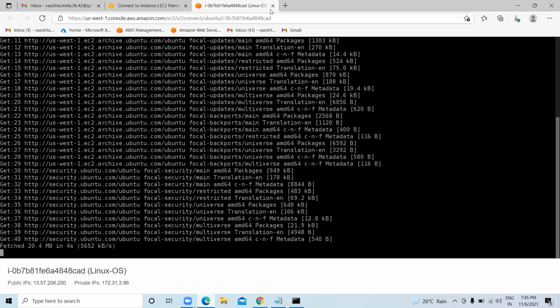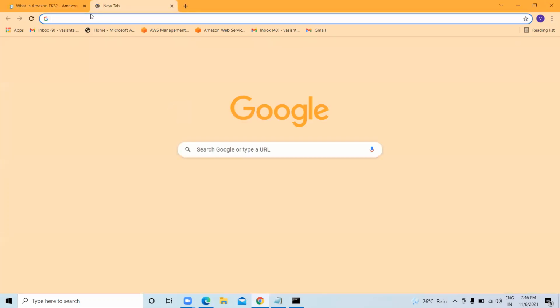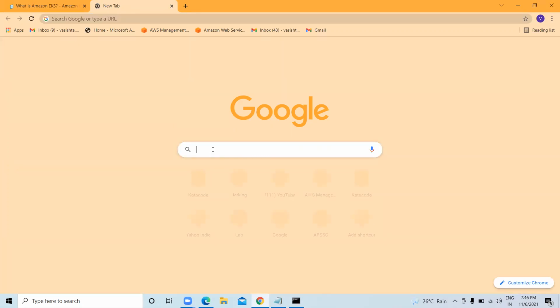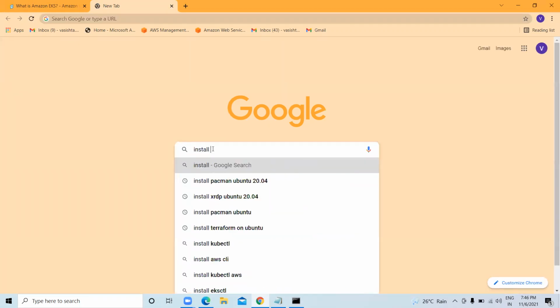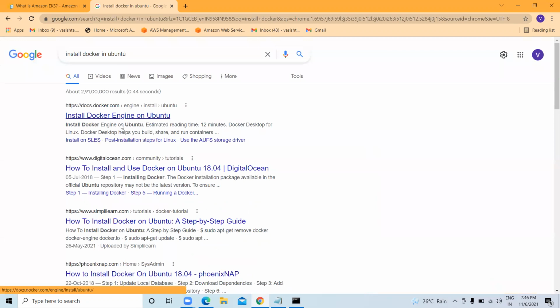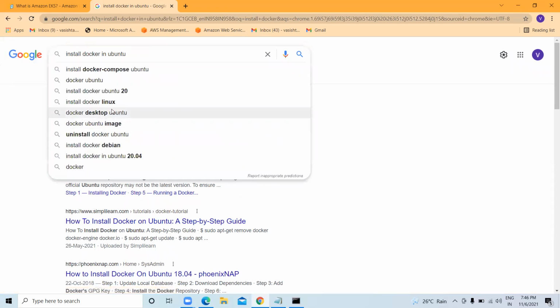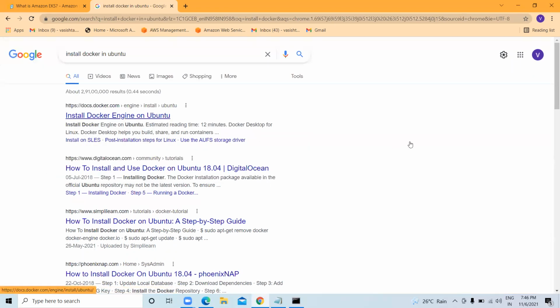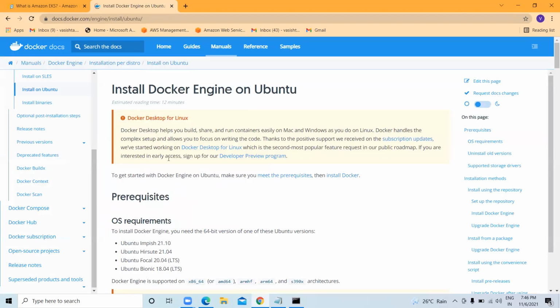Once the initial plugins are installed, open another browser and search for how to install Docker. Everything is there in the documentation. Just type install Docker in Ubuntu or install Docker in Windows, and click on any result.